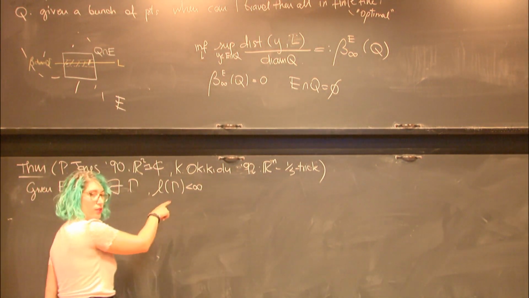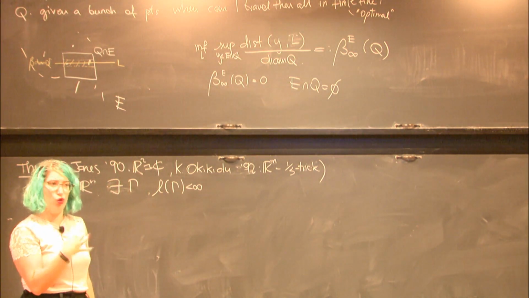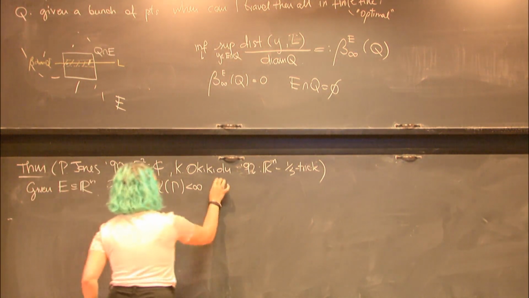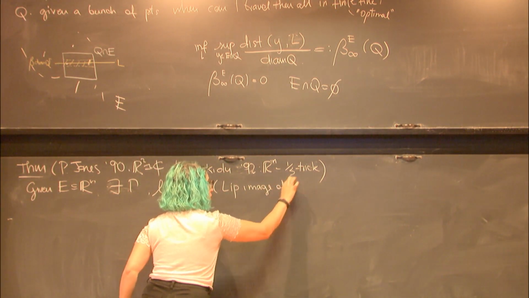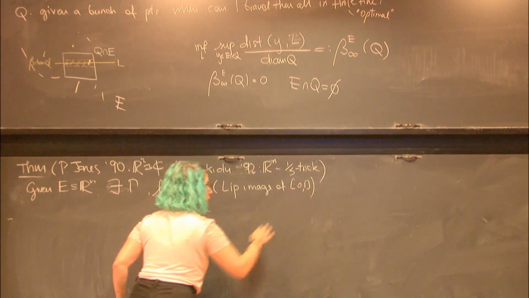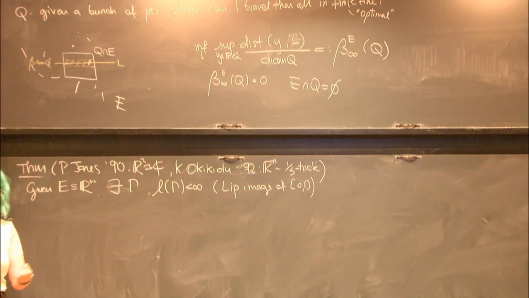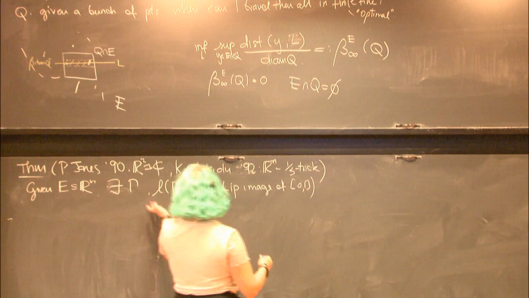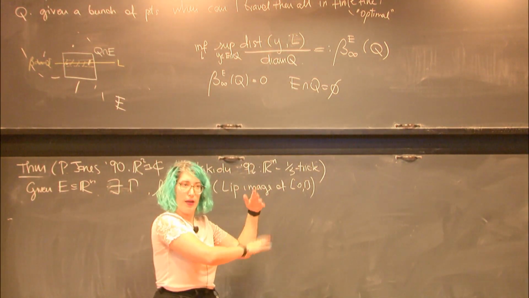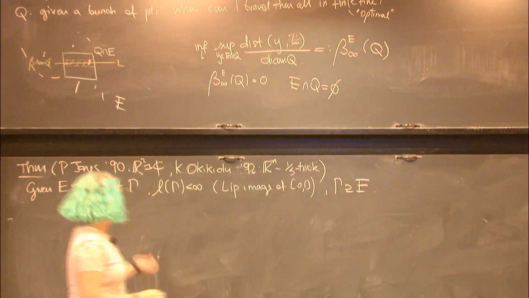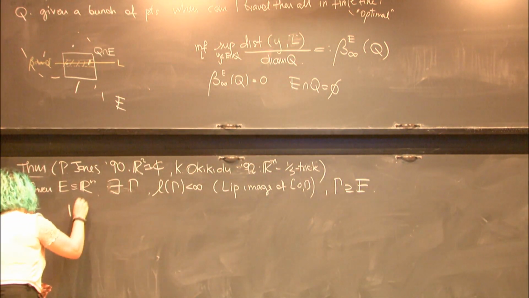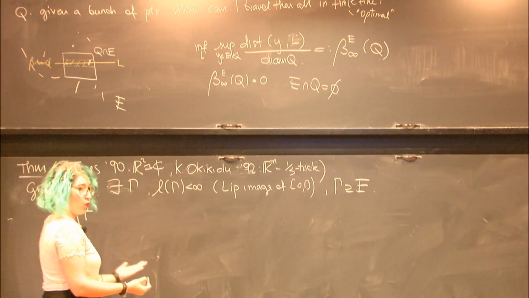And what do I mean by this? You can actually choose your favorite meaning of that. I'm going to think about the Lipschitz image of [0,1]. Which is also, it's elementary yet not trivial to prove that rectifiable curve, finite length curve, Lipschitz image of closed intervals are all the same concept. And I want to travel through all my infinitely many cities, right? So I want my gamma to contain E. So this gamma exists if and only if a certain quantity is finite.